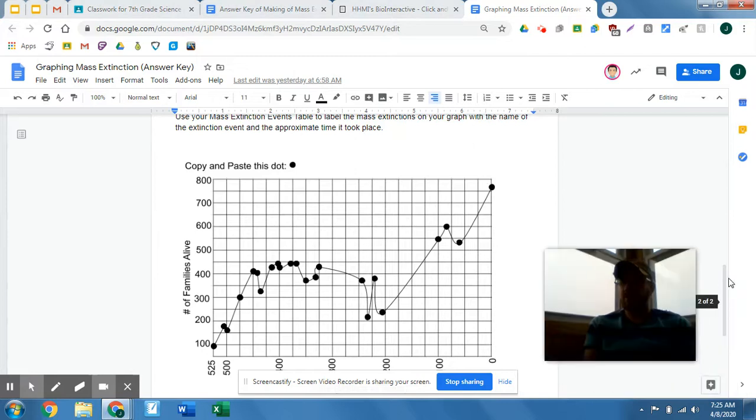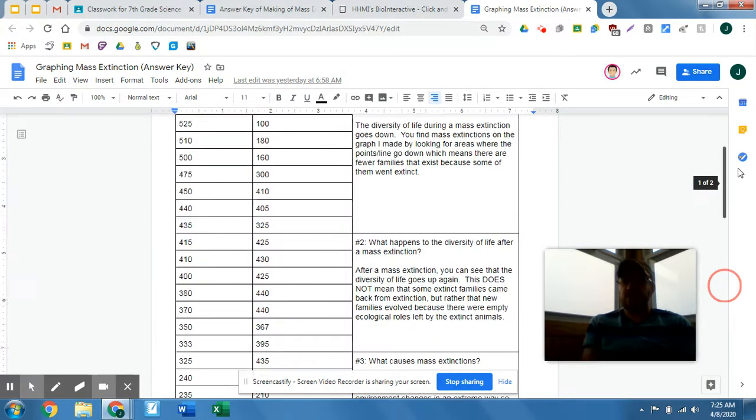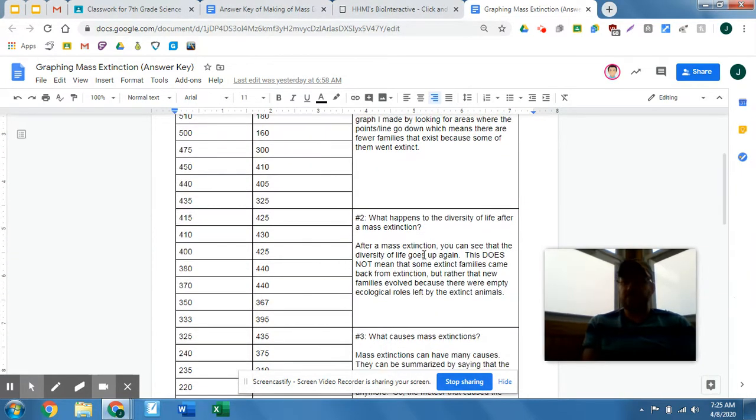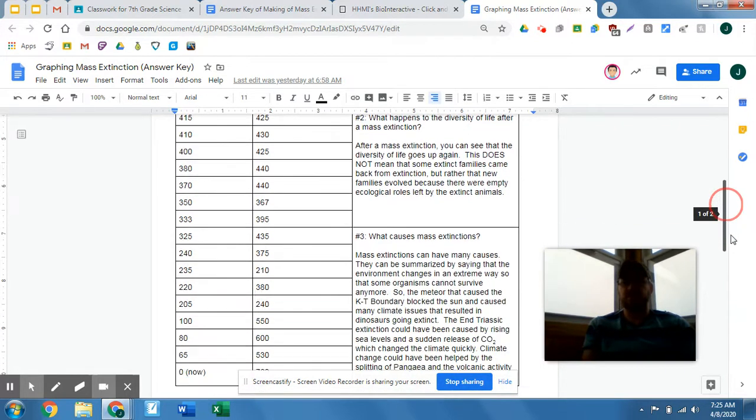They were not the same family that went extinct before. So it's not like we had dinosaurs come back. They went extinct, they were gone forever. We had different things take their place, like different groups of mammals, different groups of reptiles, different groups of birds. So new things came around that weren't exactly like the stuff from before.